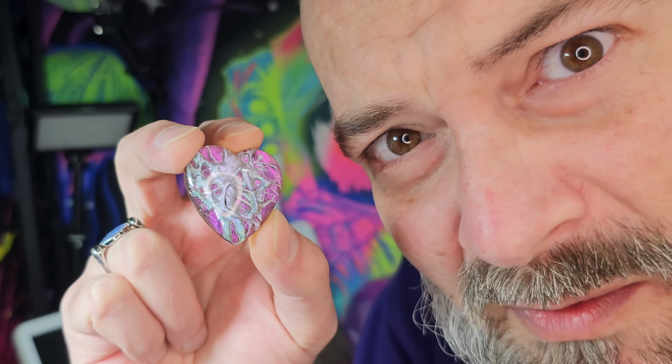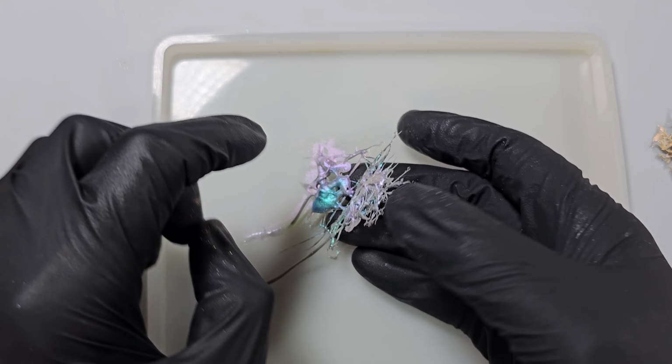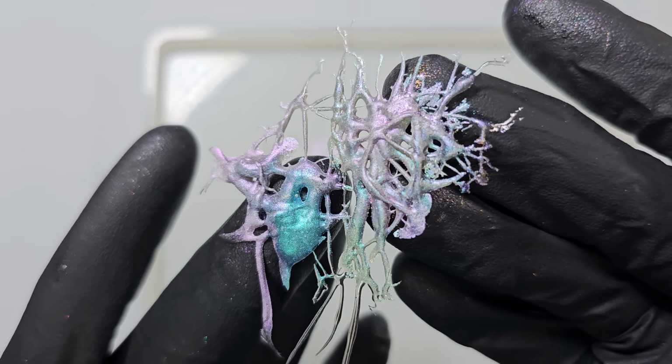Resin art's about to get weird. It really does look like some strange organism thingy majigamy. Like, really alien-y. Is that a word? It is now.